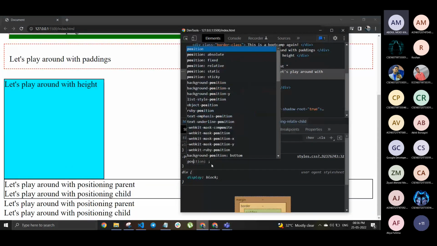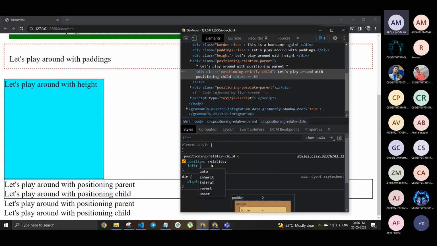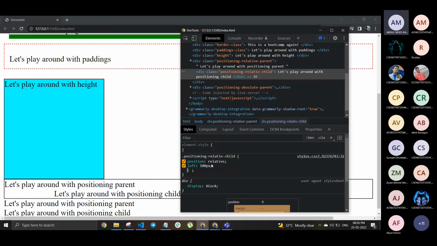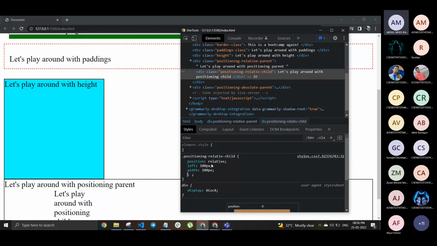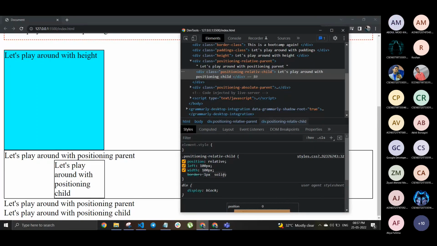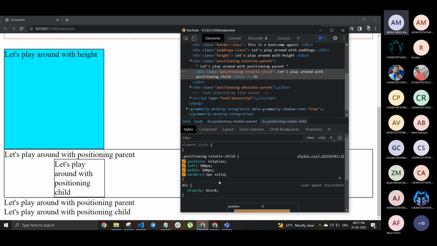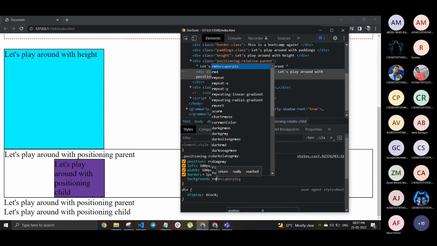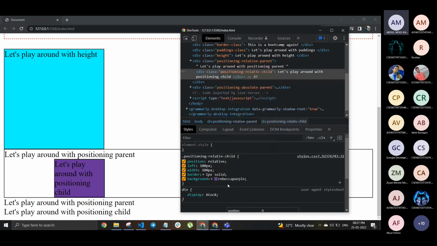And relative left 200 pixel. 100 pixel margin. Okay. So yeah.